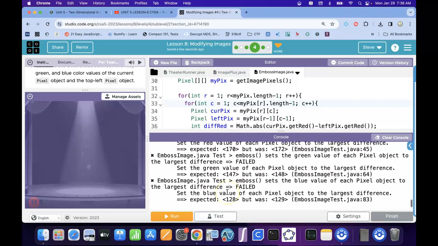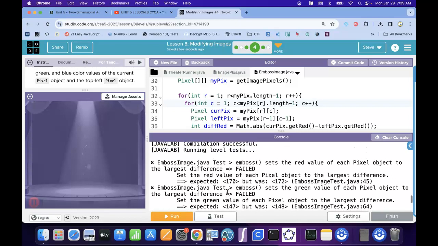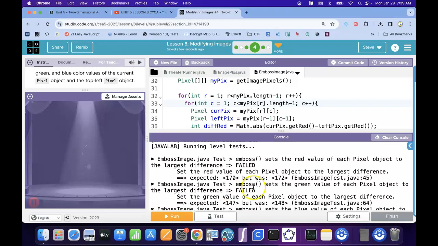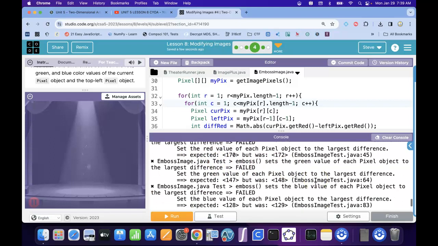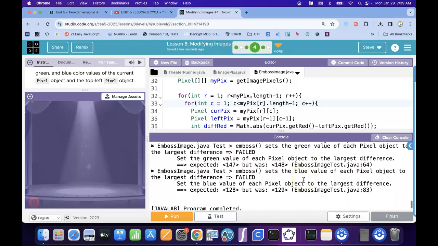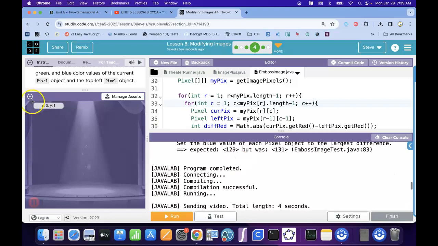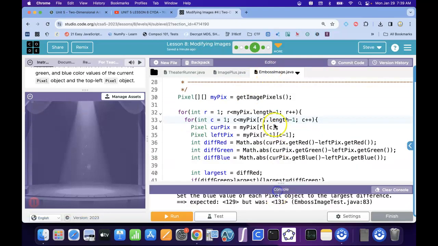Wait a minute. So just to the largest difference, not set the red value of each pixel object to the largest difference. Set the green value to the largest difference. Set the blue value to the largest difference. Wasn't I supposed to multiply it by 128?